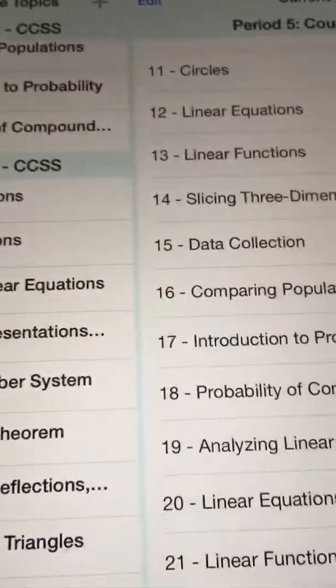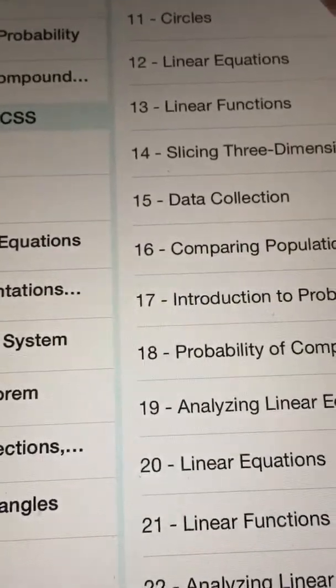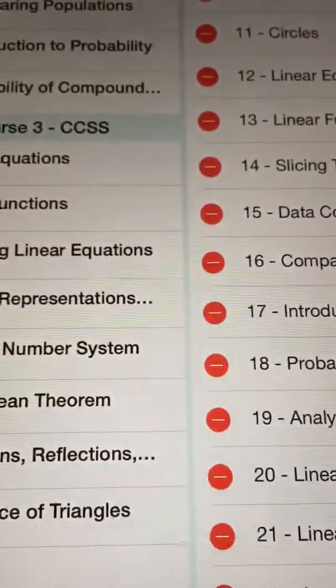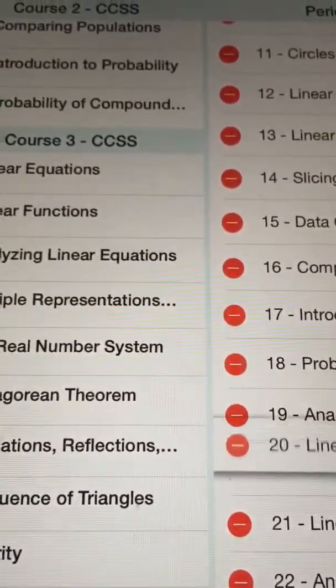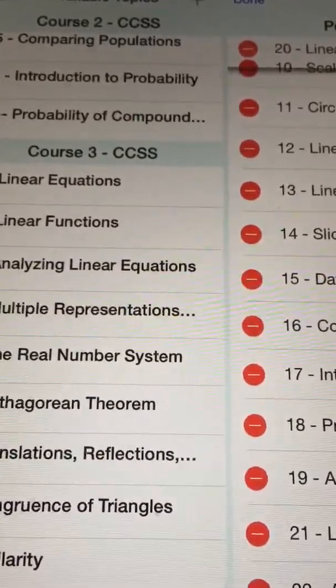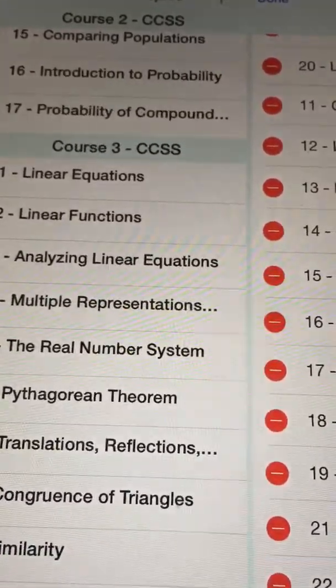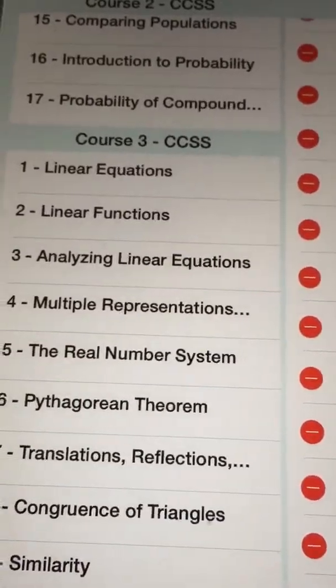I could change the sequence by simply tapping on Edit and then dragging them to the sequence that I feel is more appropriate. Again, we'll do this with linear functions.